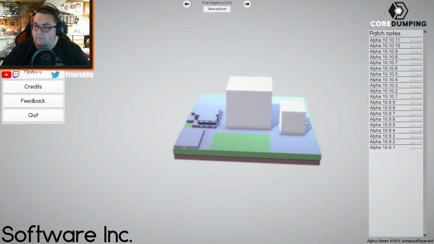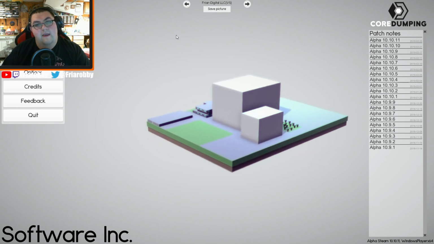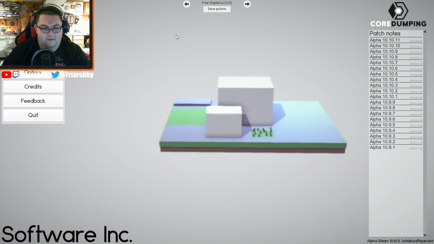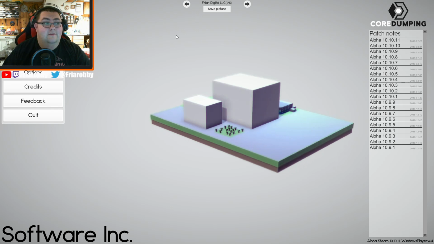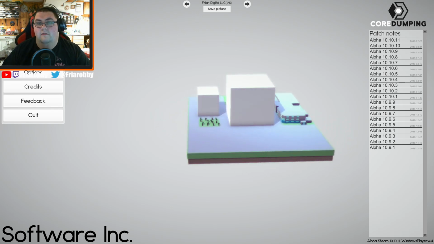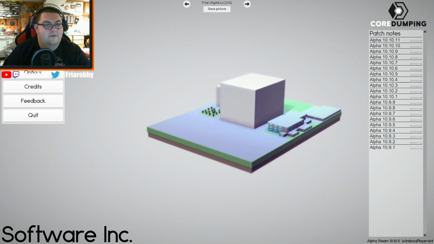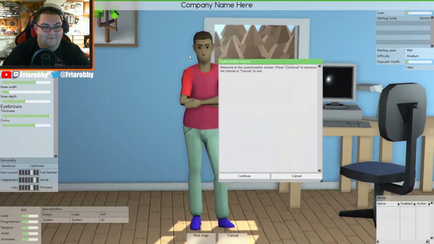But yeah, we'll take a look at this game here, if it'll come up, because for some reason, there it goes. You can see here I have been playing a little bit. We'll start a new game and go through the whole thing. I'll tell you a little bit about the game. Looks like it's still an alpha, which is fine. You can learn what that means a little later on today. I'll tell you how I got into software development, and we'll tell you a little about the game and see how that goes. Now, I didn't develop this game. Kind of wish I would have, but it is a fun little game.